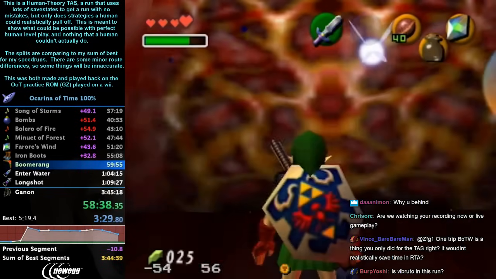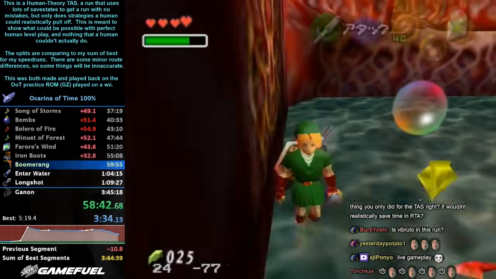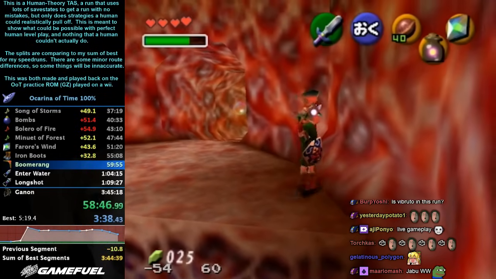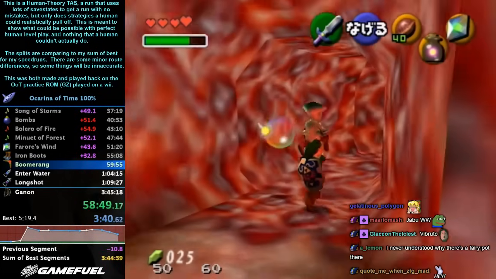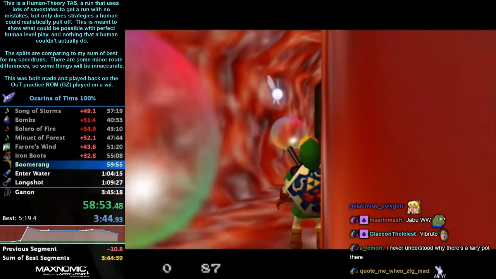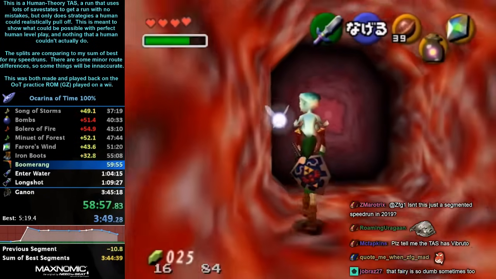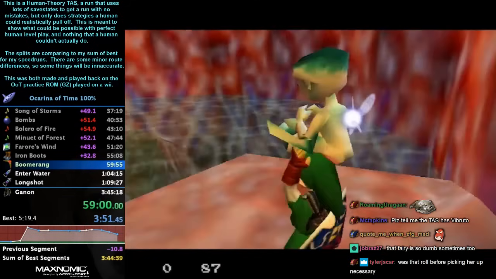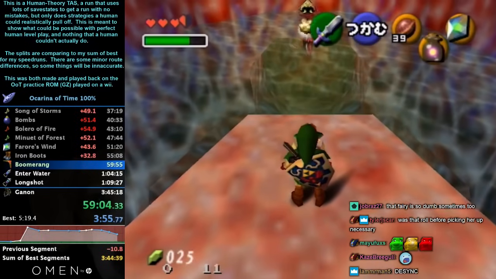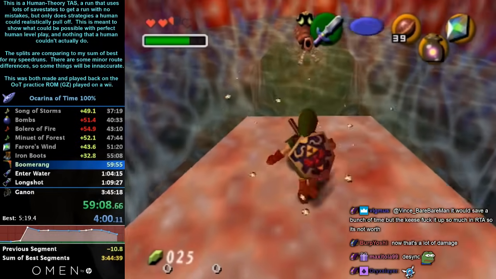I have to grab this fairy here for Jabu Wrong Warp. Gotta sit here and take some damage. More setup for the wrong warp.